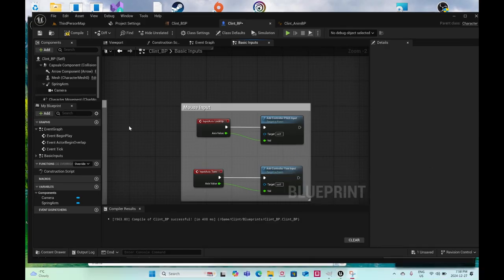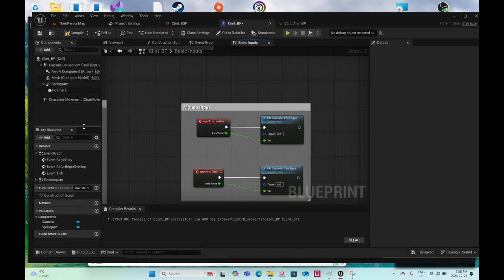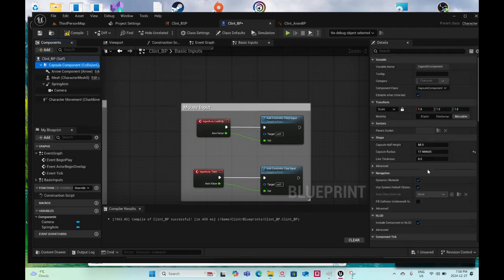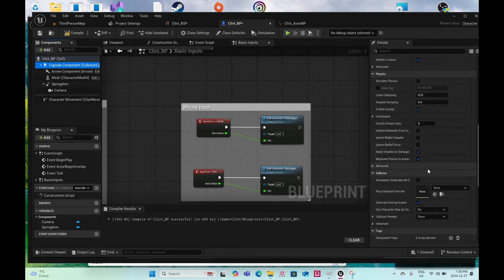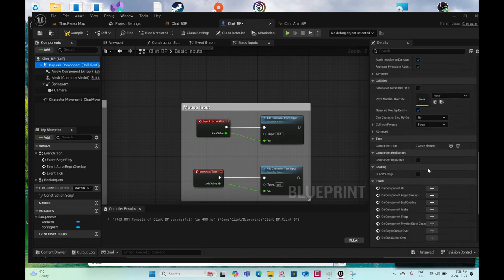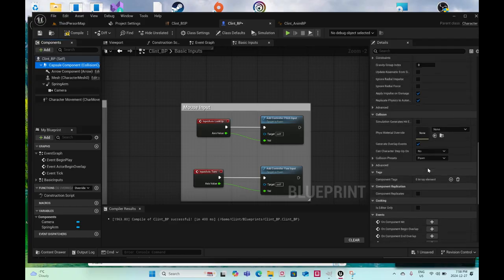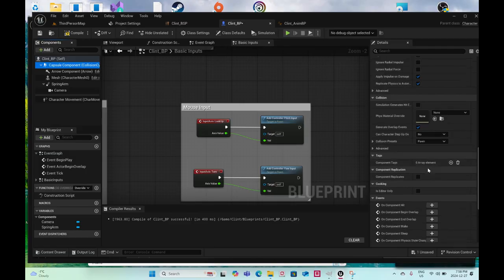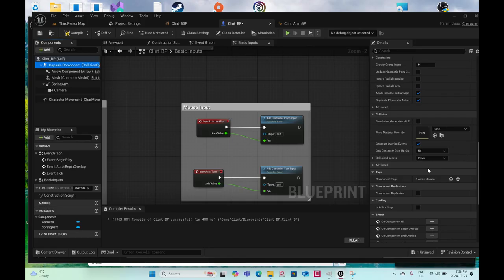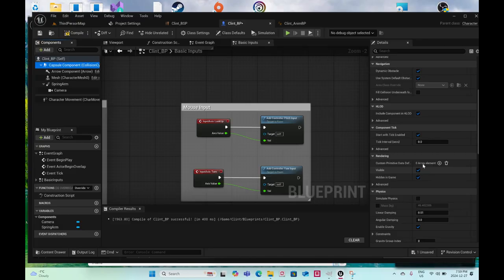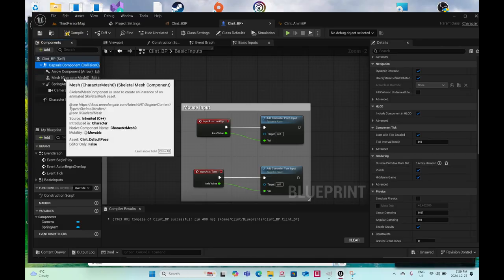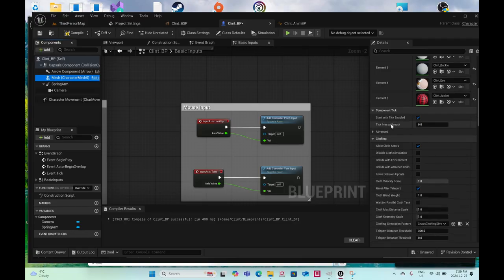Okay, so one last thing that I got to do before I try this out is there's certain settings I need to change. I need to go through these one by one. Mesh.